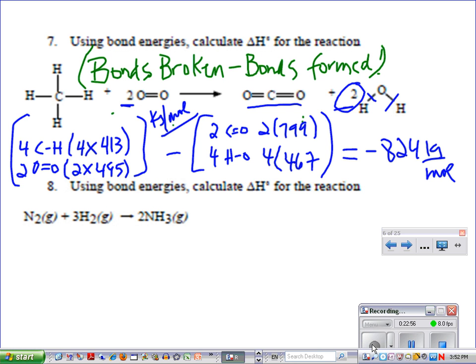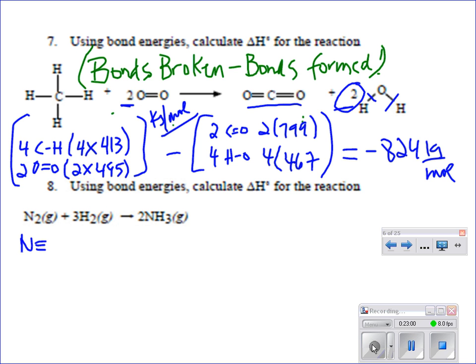So now we're going to look at this, and we have to know your Lewis structures. You have to know that that's a triple bond, or you won't know what to use. And again, you'll know after tomorrow. H2, we have 3 of them. They're single bonds. And then this one, does anyone remember what ammonia looks like? It's not important for this exercise, but there is a double bond there. But again, we have 2 of these.